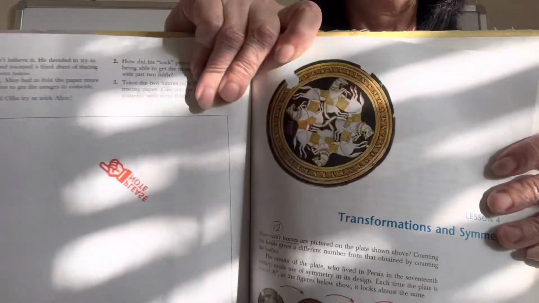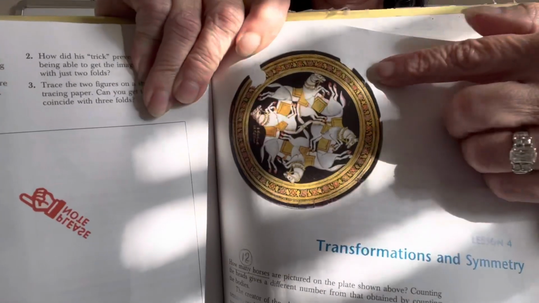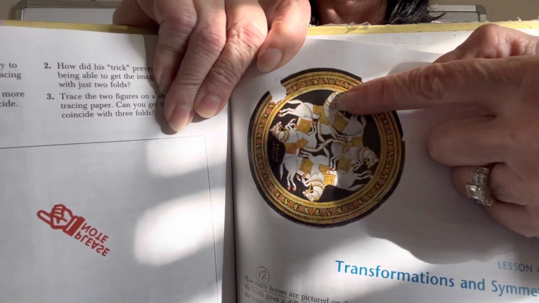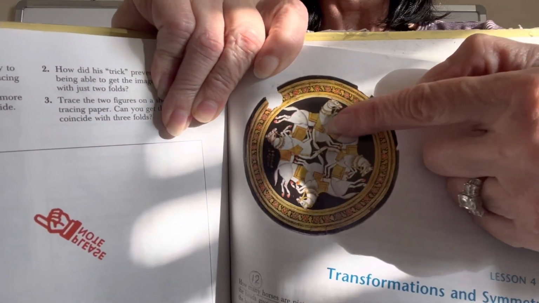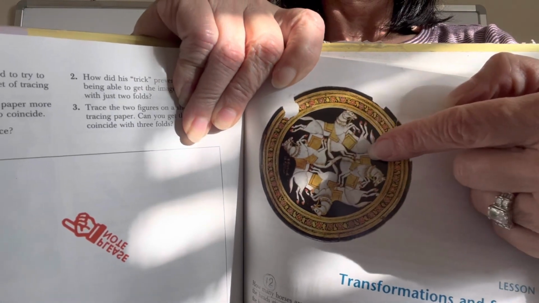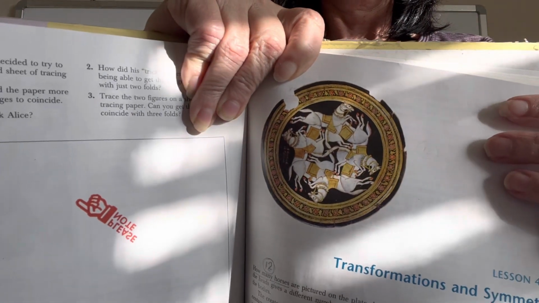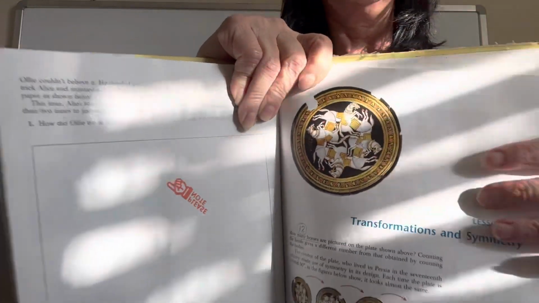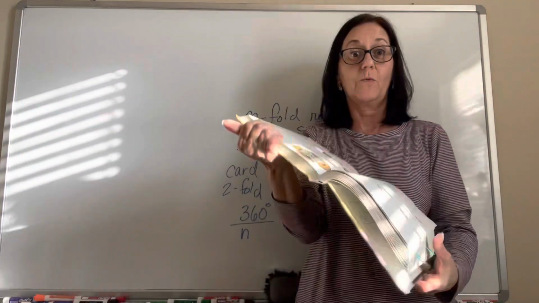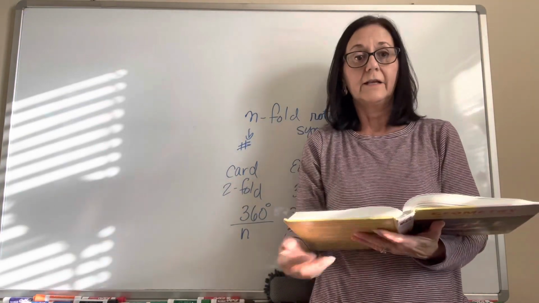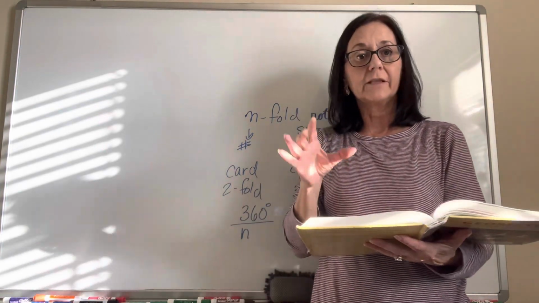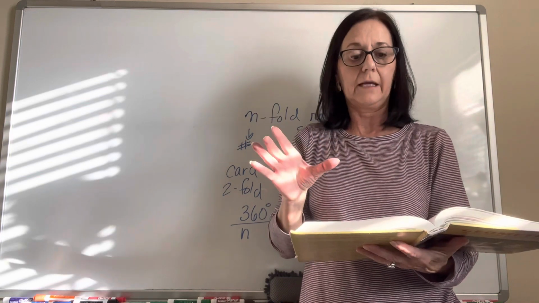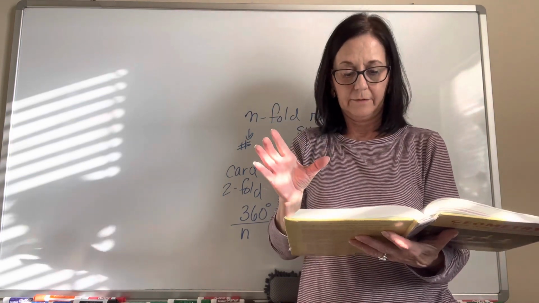Okay, how many horses do you think? Well, with every head, there are 3 back sides, right? So how many heads are there? 1, 2, 3, 4. 4 times 3 is 12. There are 12 horses. Now, just looking at the inside image, not the imperfections on the outside of that plate.